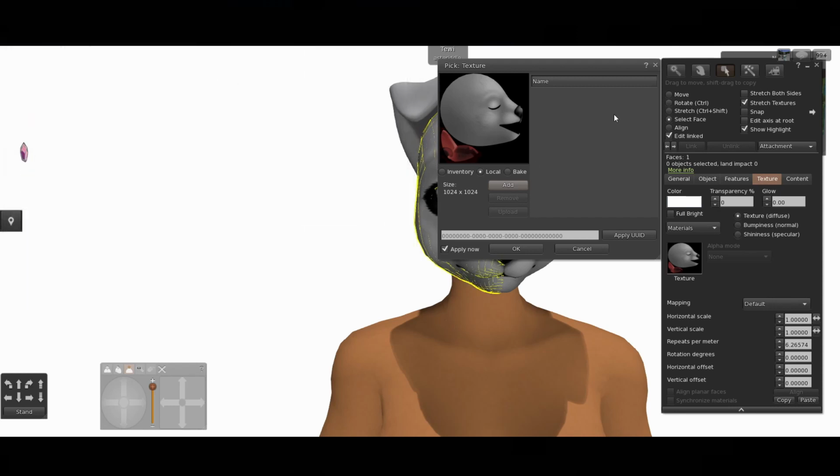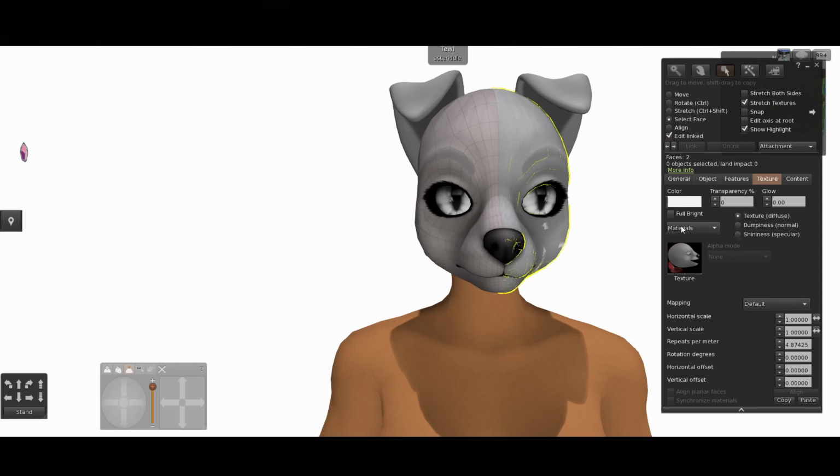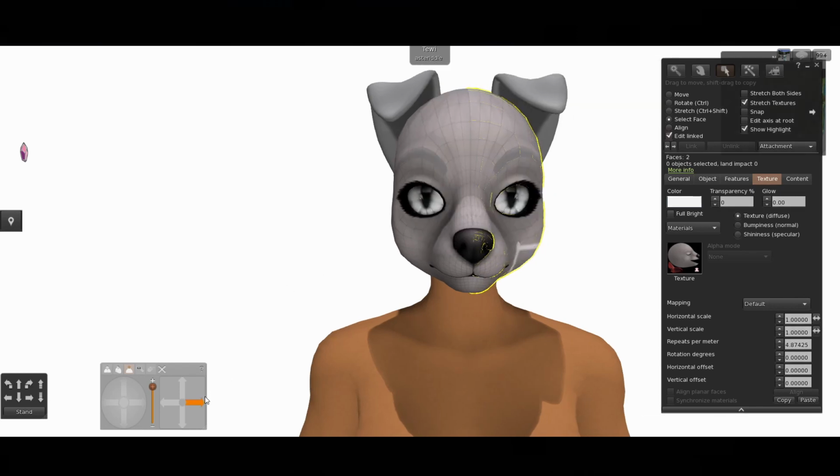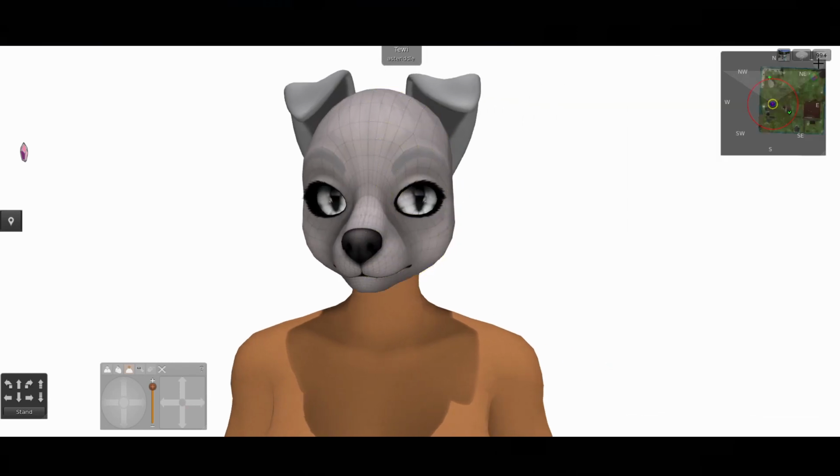And I've already saved a PNG file of the head. It has a UV map overlay, so we're going to click this half, local, and then fox head. And you can see the little love puppy in the corner because that's my reference, because I'm going to be making a Webkinz love puppy because that is my goal. So as you can see, it looks kind of weird.